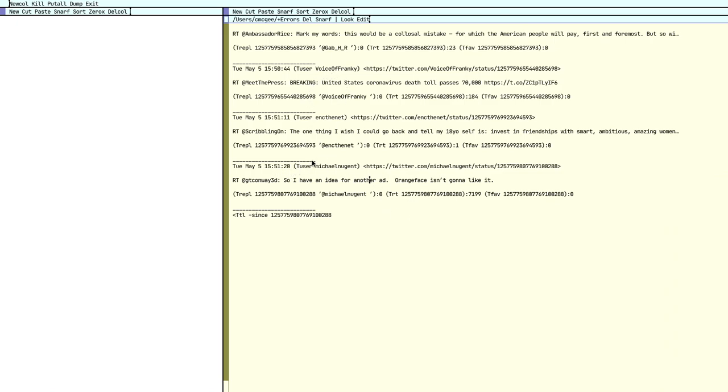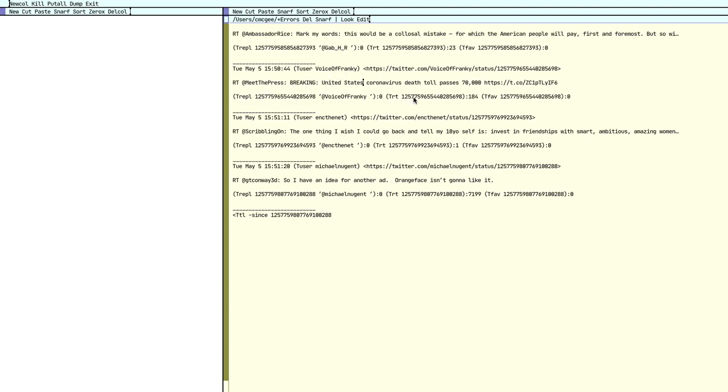So the usual Acme commands can run in here. I can do searches. I can edit any of these tweets. I can type in different text. I can see the date. In these round brackets, I have these commands that I can run. These are other related commands as part of the tool set.